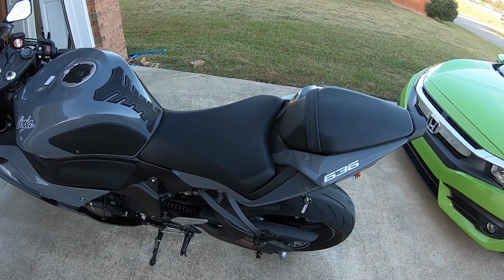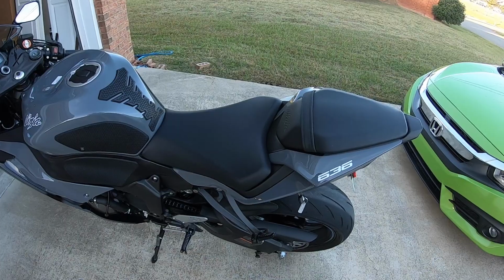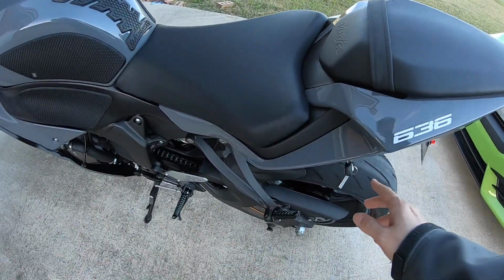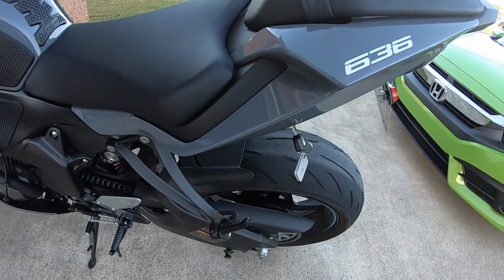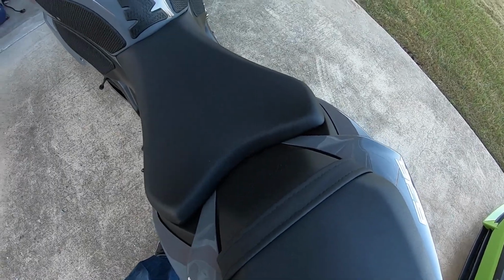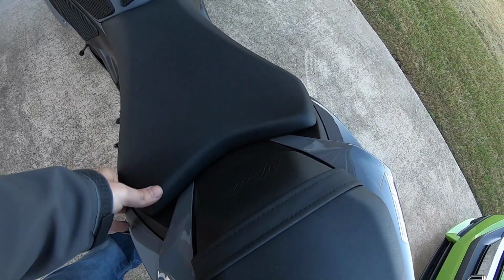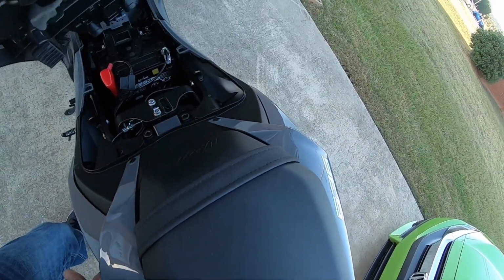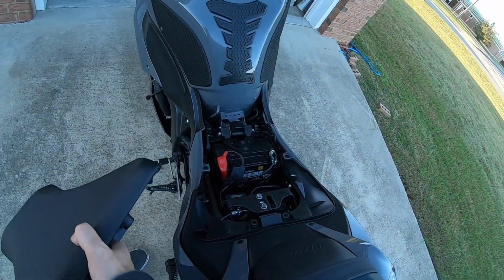But let me show you what they did, and it made it a lot easier on 2019, I guess, going forward. Same thing you would do if you were taking the rear seat off. You would just turn the key. Let me see if I can do this one-handed while holding the camera. Now you easily lift up the back seat like so.